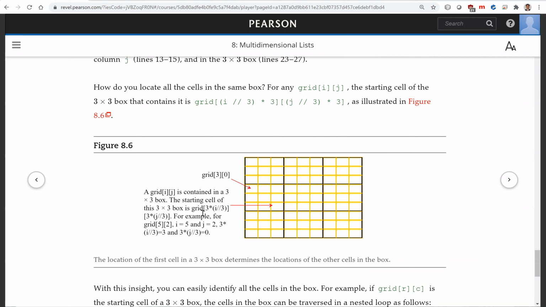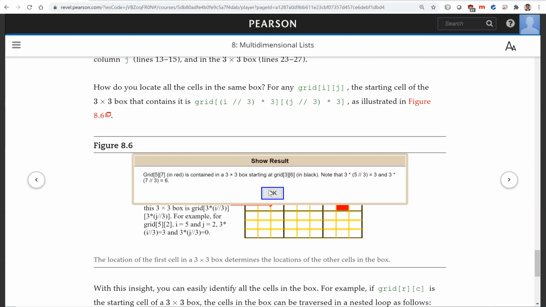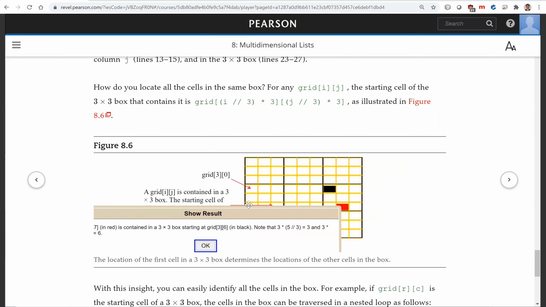It is 3 times i integer division by 3, and for j, it is 3 times j integer division by 3.